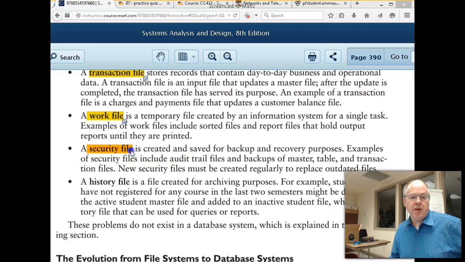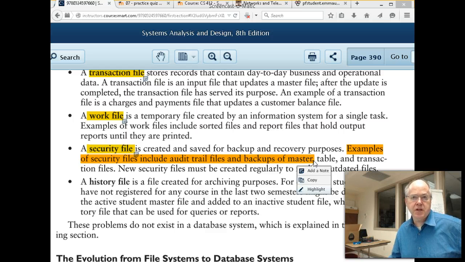They would keep backup and recovery. They call them security files. I would probably just call them backup. One thing you don't want to do is delete your transaction files until you make sure that they are in a backup, so you have some sort of audit trail capability. With our TIM system, what's our historical data we'll need to keep in our TIM system? Think of something that in 10 years someone might still need to see if they've been a student or teacher.